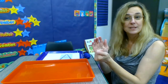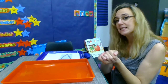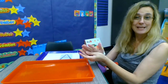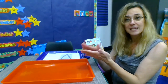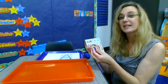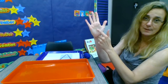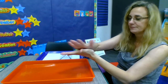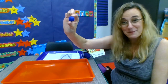Mom or dad or somebody else in your house might need to help you do this at first. It might take you a while to learn how to do this on your own, but the people that take care of us that are bigger than us are pretty good at helping us out until we learn how. So you're going to rub it in the palms of your hands and make a ball, just like that. Do you see my Play-Doh ball?